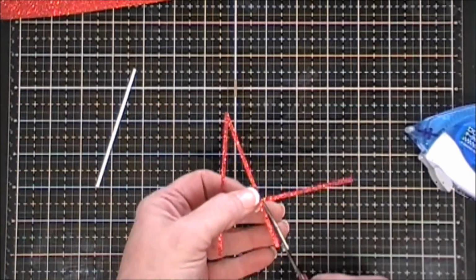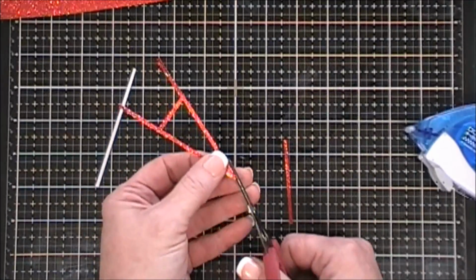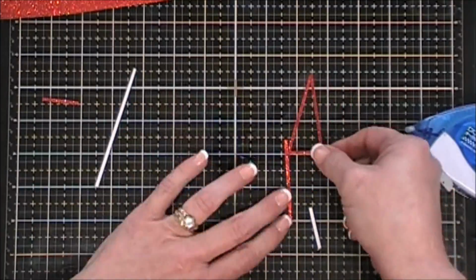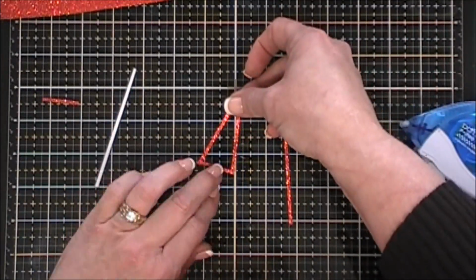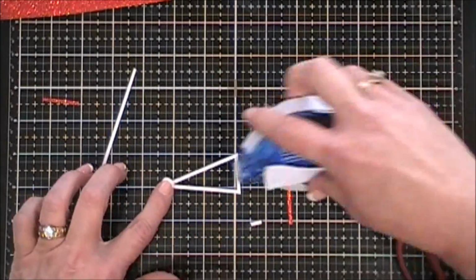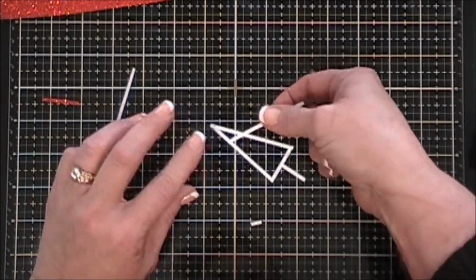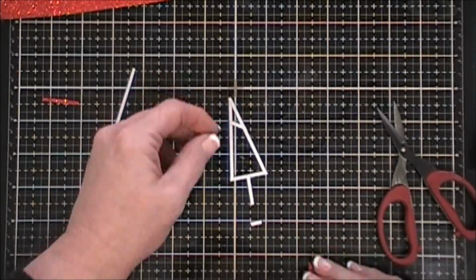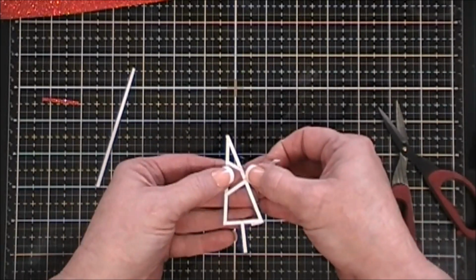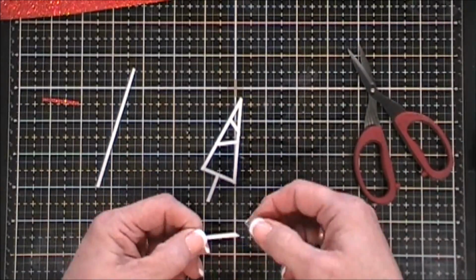Now I just took thin strips of that glitter cardstock and I created a triangle that was about the same shape. Now I'm using my tape runner only because I wanted to do this super fast. But if you plan on redoing this without the dies, I would suggest a multimedia mat, especially on that glitter cardstock. But I'm using tape just because I don't have to wait for it to dry. I added my stem, and then I'm just taking those thinner strips and crisscrossing them on the back. It was super easy to do, and you can make any sizes that you would like.